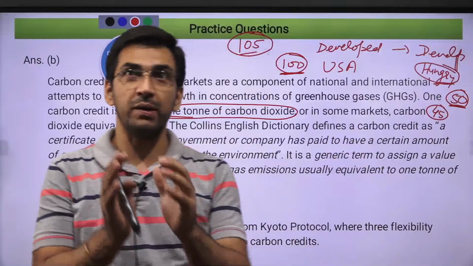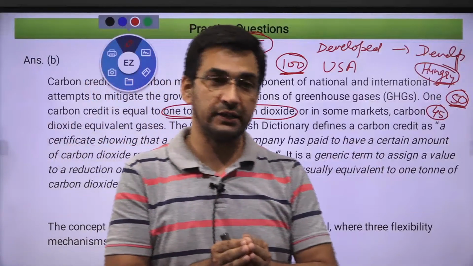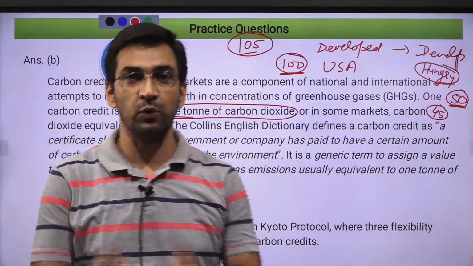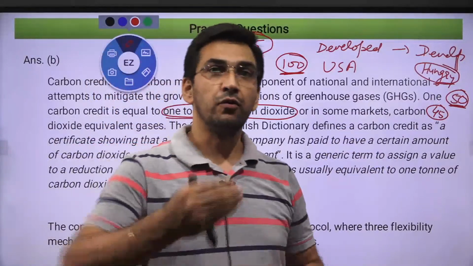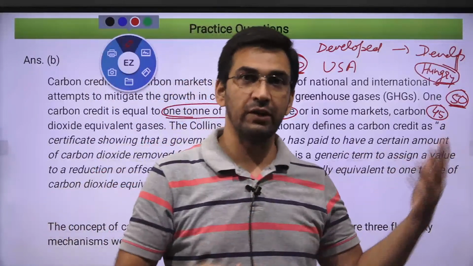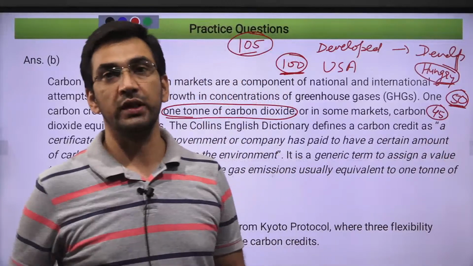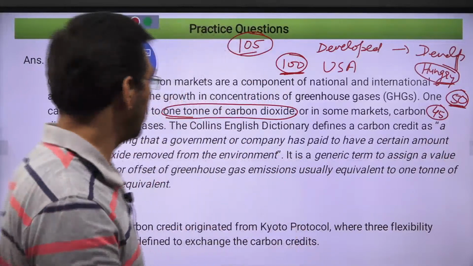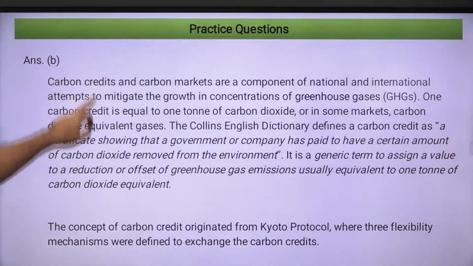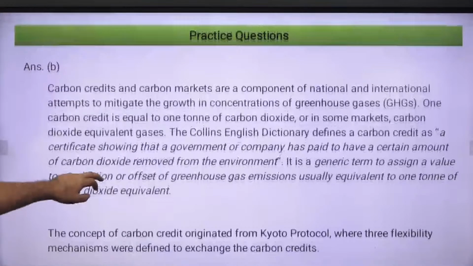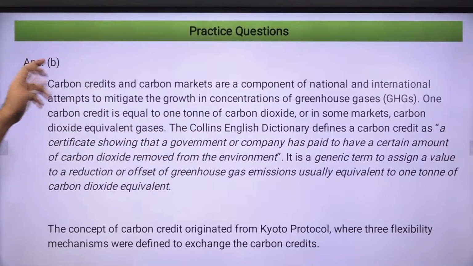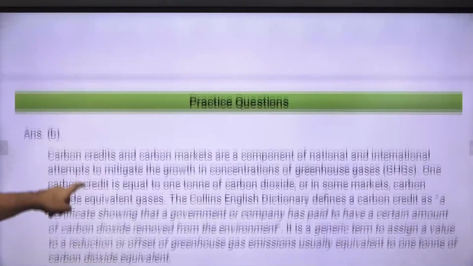सो दैट वे बाय क्रिएटिंग अ मैकेनिज्म ऑफ कार्बन क्रेडिट्स, एंड जो 3 फ्लेक्सिबिलिटी मैकेनिज्म है उनका मेथड यूज करके, these countries which were given the target, they were able to achieve that target, right? That is how you have to understand the meaning of carbon credit. So basically 1 carbon credit is equal to 1 ton of carbon dioxide, और उसके टर्म में अगर आप सोचते हो then you will be able to understand it.